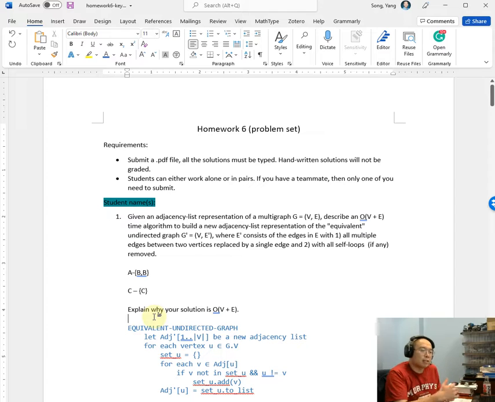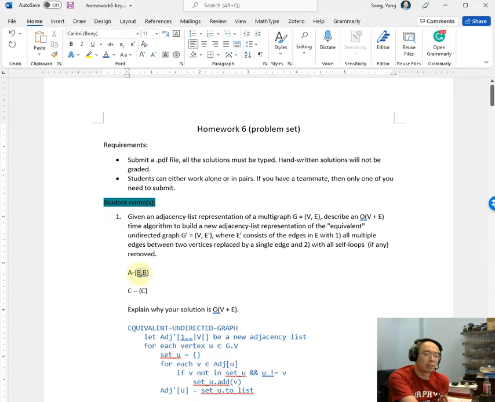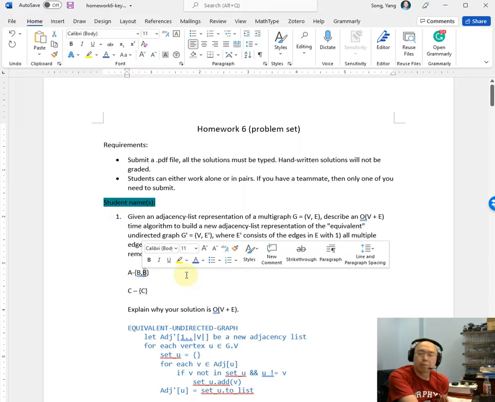The process will be similar to how we do the checks. For multiple edges between the same two nodes, we want to keep a record, from node A to node B, of whether there is already a path going from A to B. If there's no such path, I want to keep the B. If there's already a path from A to B, then for the second B, I don't want to take it into my adjacency list again because there is already a path from A to B. So this B should be removed.